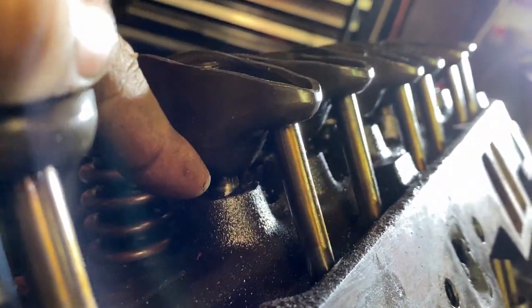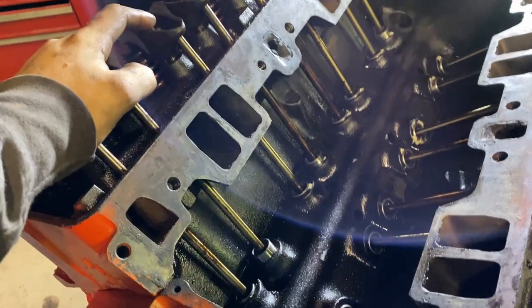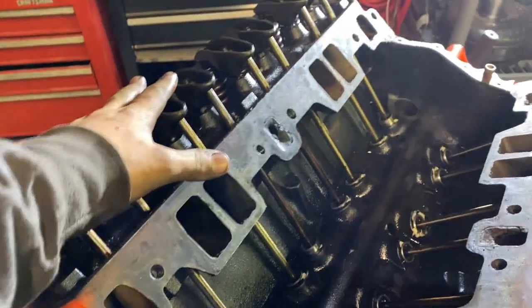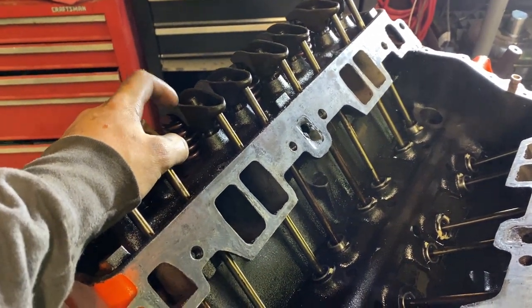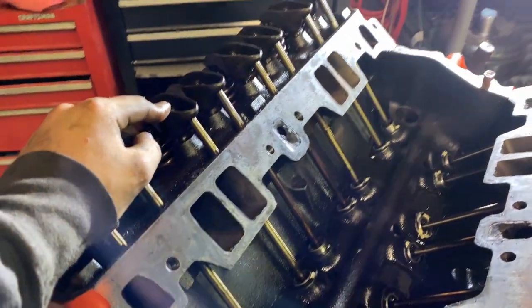So I'm concerned that this stud is pulling out of the cylinder head. Now I know that's pretty hard to do with a stock motor, nothing done to it, but you never know, it could happen. So I'm gonna run it like this. I'm not concerned to run it like this. It's my motor for me, so I'll take the chance, but we might have a reoccurring issue in the future here with this rocker arm. So just keep that in mind when you're looking at them, to double check and see anything visually.